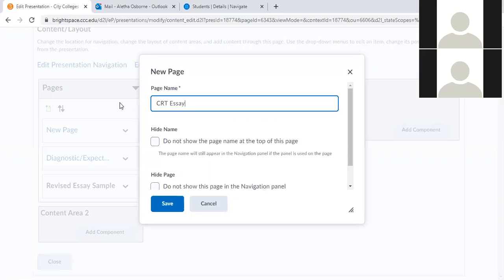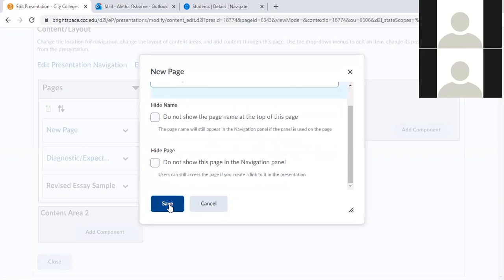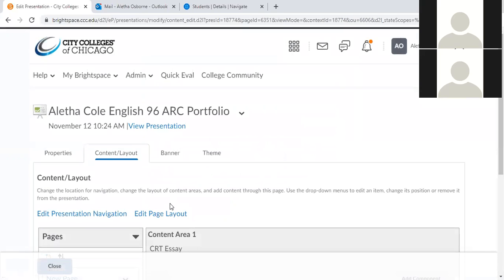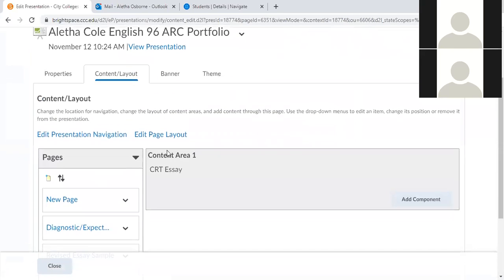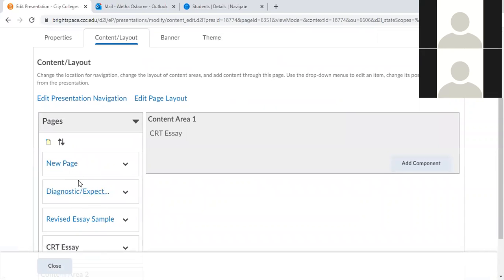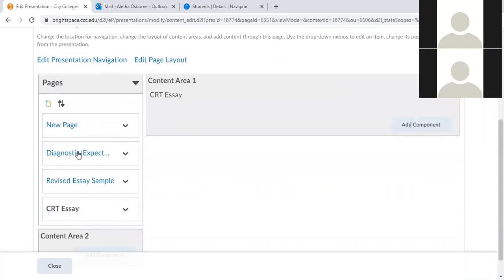Every ARC course is using the same article. Every student is writing an essay in response to it, and we're including that in our portfolio here. So once you add CRT essay, you will click save. Okay, and you guys see here under pages, you see it building up.